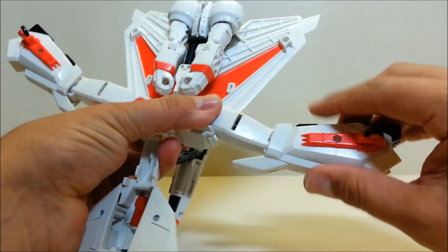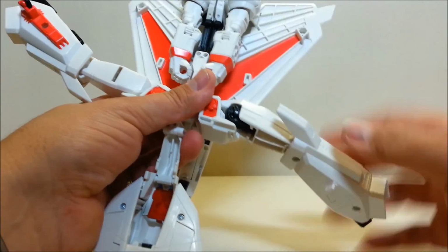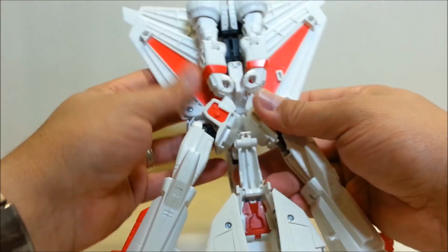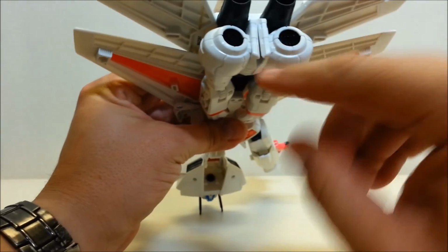Rotate them right here at the knee. Actually, they rotate at the hip. My bad. So rotate them at the hip. Bring them down. Rotate at the hip. Bring that down. Take the shoulders here.